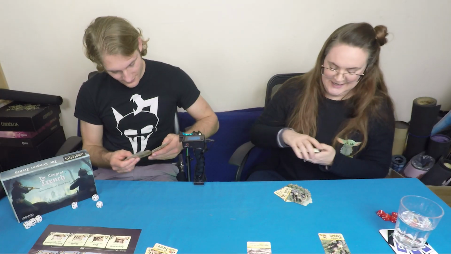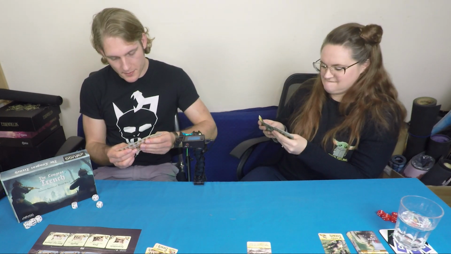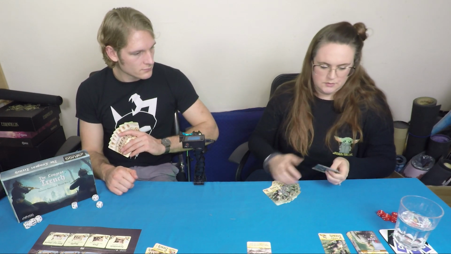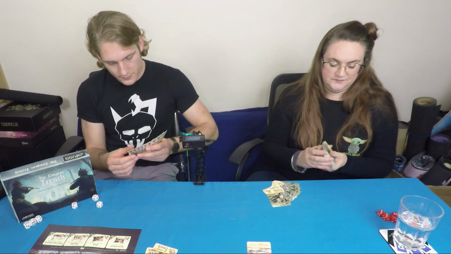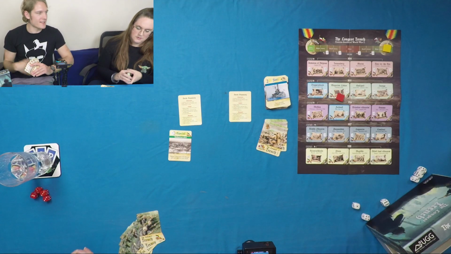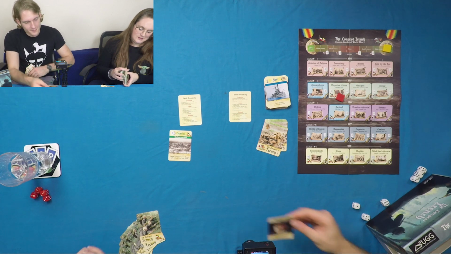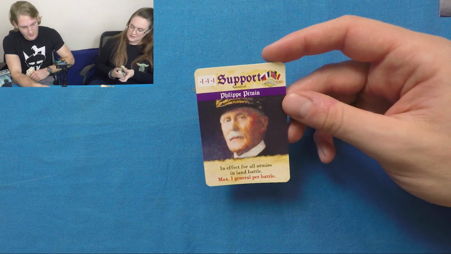So, let me think what I might need. And then we can discard up to 3 and draw new ones. I've just got 2. Now you're going to draw one and then shuffle and replace. Cool. I'm going to get rid of Boat. I needed you last time, Boat. The good news is I still have at least one vote. Am I going to get rid of anything else? I'm also going to get rid of Philippe Pétain. Yes, this man.